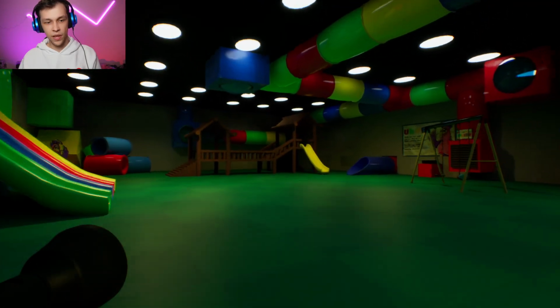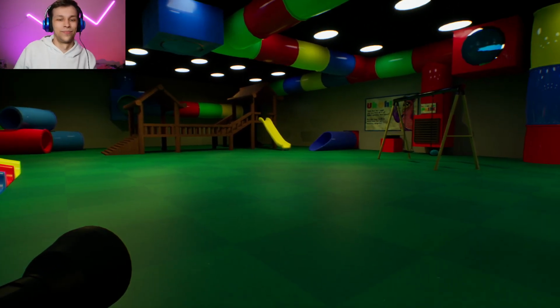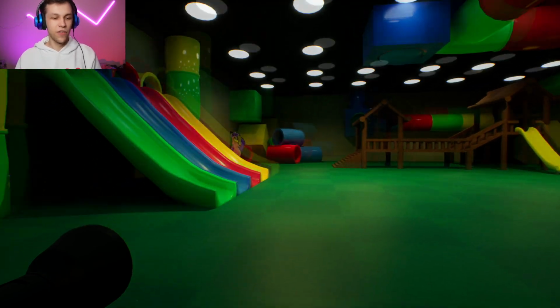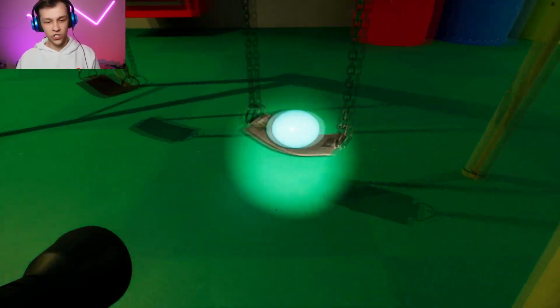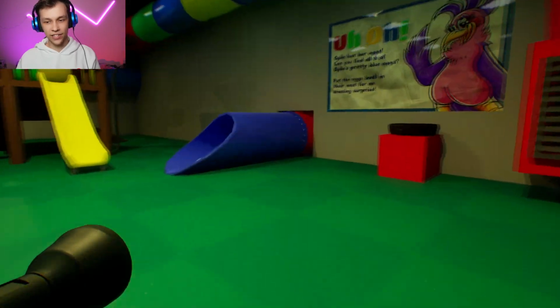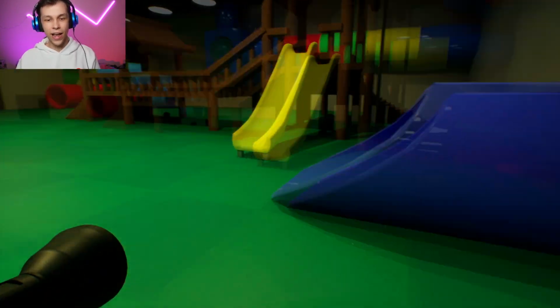So is this place a bit... This is a vibe. This gets rid of that horror vibe. So we're just going to do what we do in the first game where we collect the eggs and put them in the nest. There's one egg, Opila.